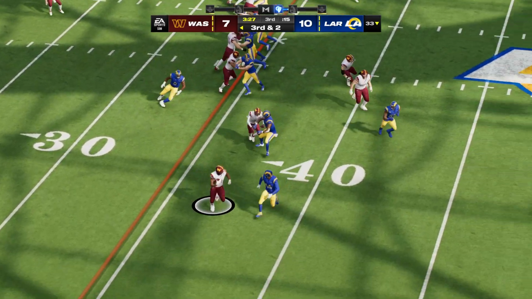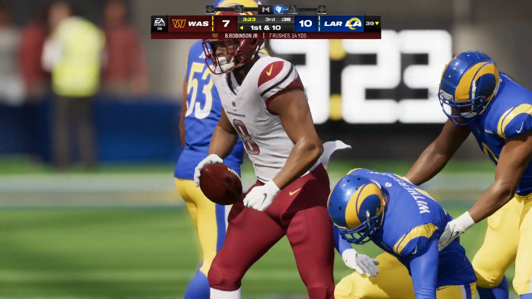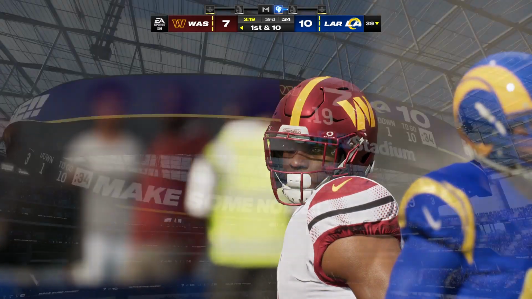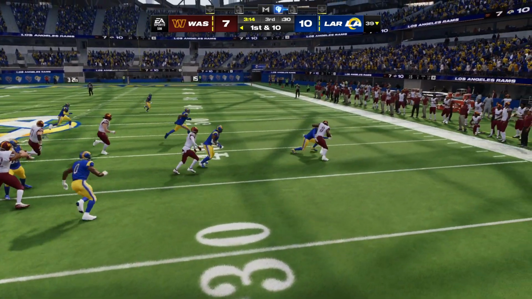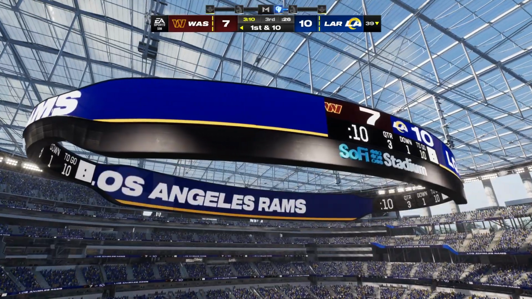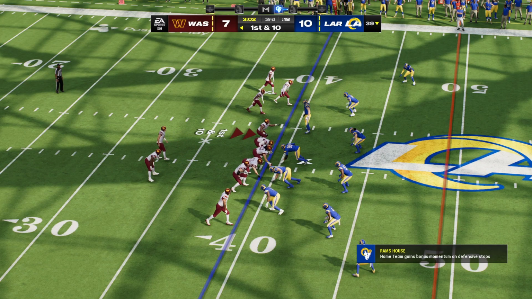Robinson will try to pick it up. And he's got the first before he's brought down at the 39-yard line. 7 yards there. Good enough to move the sticks. Running lanes were at a premium in the first half, but he's able to find some room there, and he's hoping that that's a precursor of a big second half. So from the 39 now, they'll come up on a first and 10.